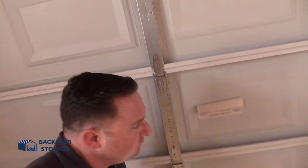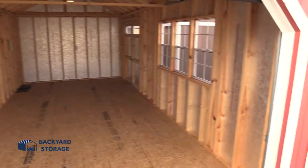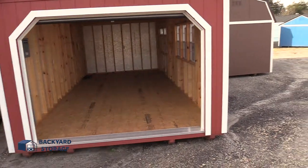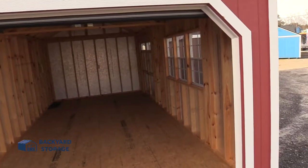Let's take a look at this garage door. Look how easy this is to use — just give it a twist and it slides right up. How nice is that? Bringing your motorcycle, ATV, or riding lawnmower in — simple to use, just lift it up. Look at the space. Look how big that is — you could fit a lot in there. That's perfect for any kind of utility vehicle, motorcycle, ATV, whatever you have. This building will hold it.